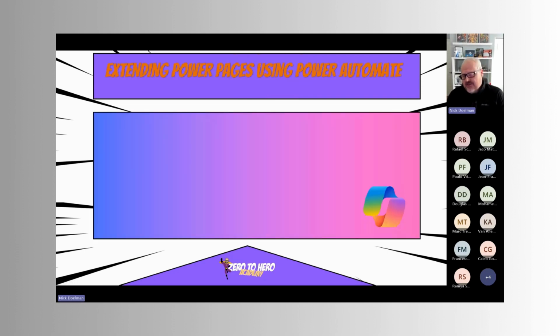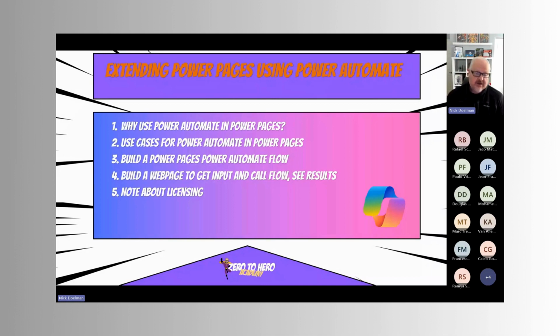And again, today, same as what we talked about Tuesday, I'm going to be talking about extending Power Pages using Power Automate. And this seems kind of interesting, and you kind of wonder, why would we do this? So we're going to talk about why. Why are we going to use Power Automate and Power Pages? We're going to talk about some use cases, some very high level, but of course, as you meet with your customers or you're working on your own projects, you probably have your own use cases that you might want to consider this for.